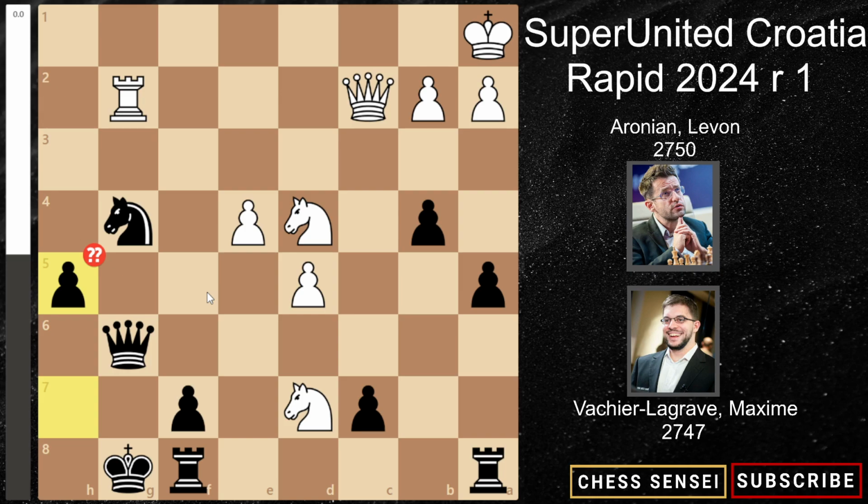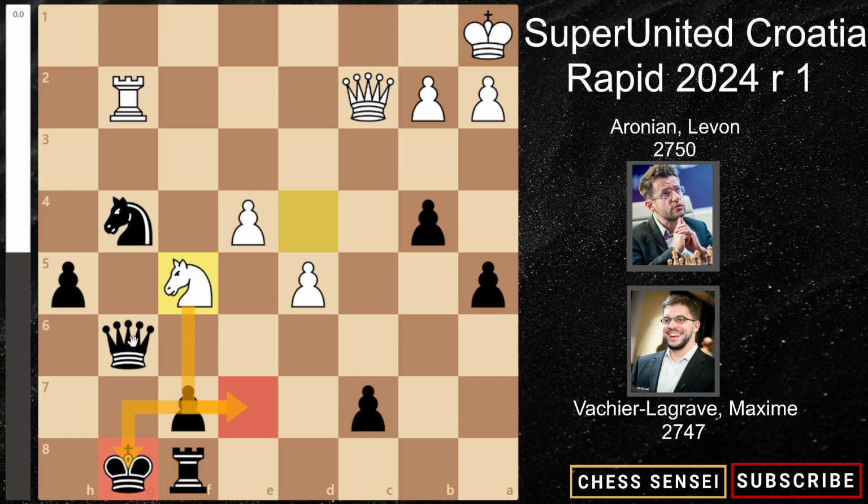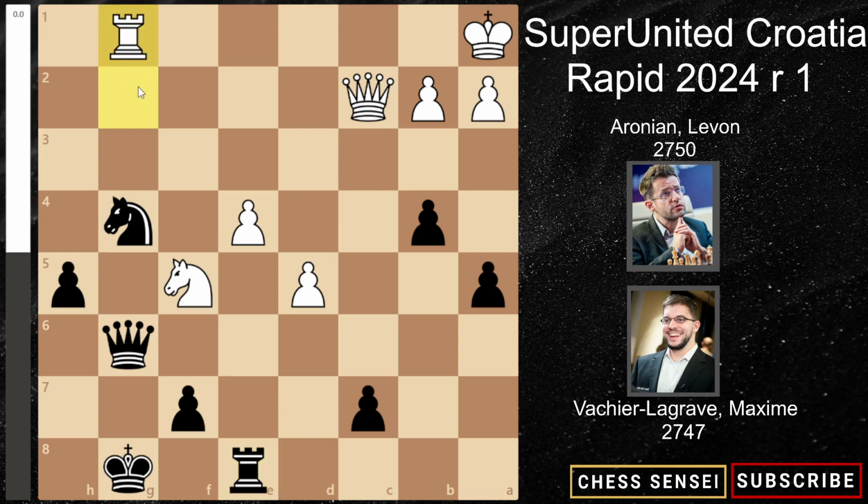But in the game, MVL missed that idea and played pawn to h5 and responded to the blunder with even another blunder. So we got knight takes f8 from Levon, rook takes f8 from Maxime, and now knight to f5. Knight f5 is of course threatening knight to e7 with check, forking the king and the queen. So Maxime defended it with rook to e8. We got rook to g1 from Aronian, and now king to h7 from Maxime. Maxime is trying to hide his king to try to prove that he's got an advantage with this pawn on h5. But of course, after all, the position should be equal, so let's see how the game continues.